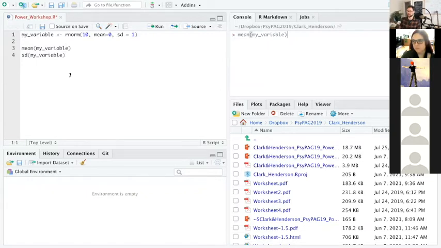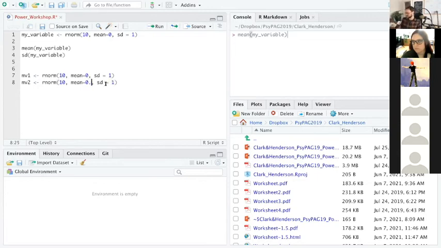So what we're going to do is create two variables. I'm a lazy typist, so I'm going to call them MV1 and MV2, and we're going to do exactly the same thing. rnorm, and we'll start with 10 and we'll go from there. Mean equals 0, SD equals 1. This is going to create two sets of numbers. They'll be different, but they'll basically be the same. Basically there'll be no population difference between these two variables, but we're just going to hardwire one in.